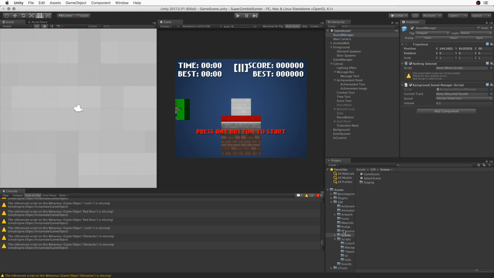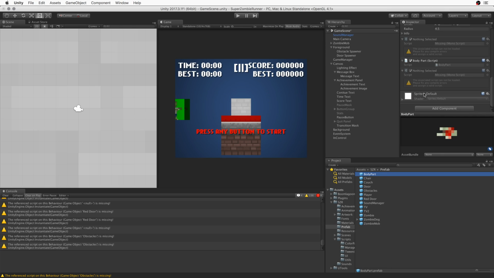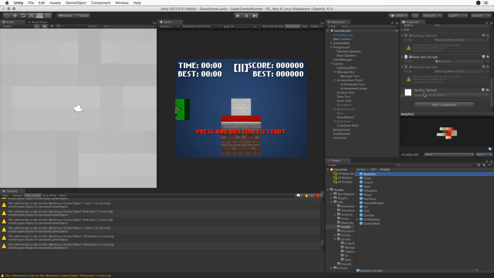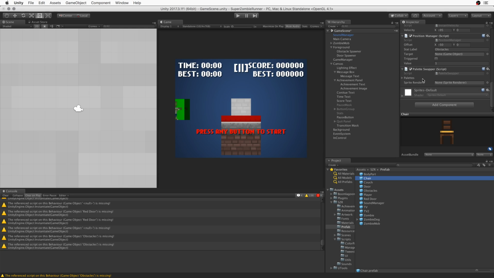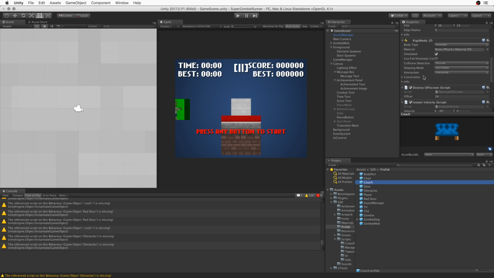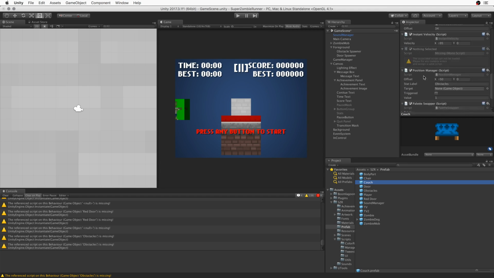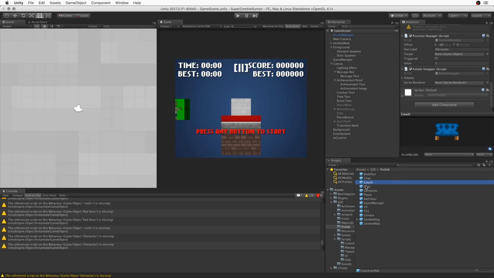Let's go into the prefabs. Cool. So this is just missing a whole bunch of stuff. Palette swap. Nothing selected. Couch. I wonder if this is the object pool. Palette swapper.